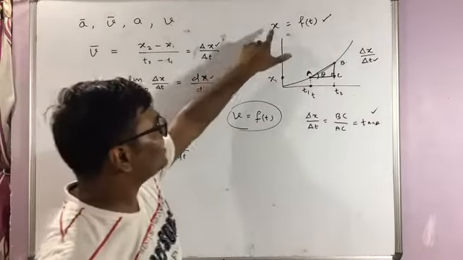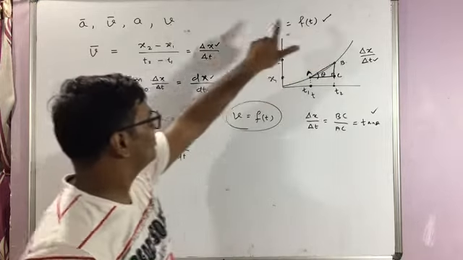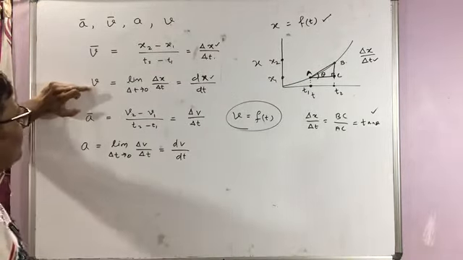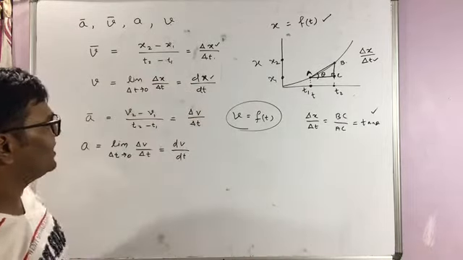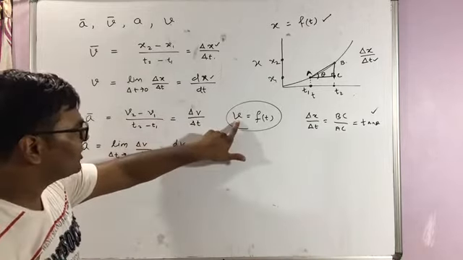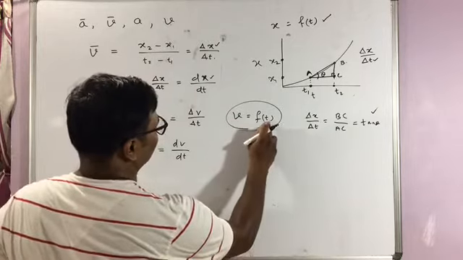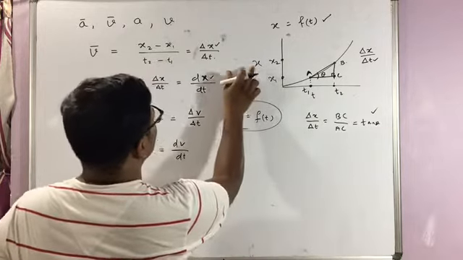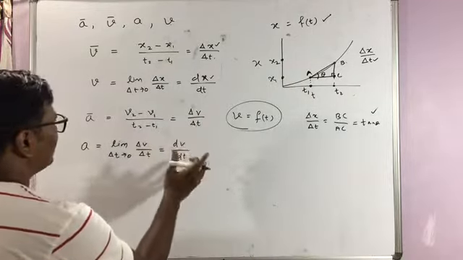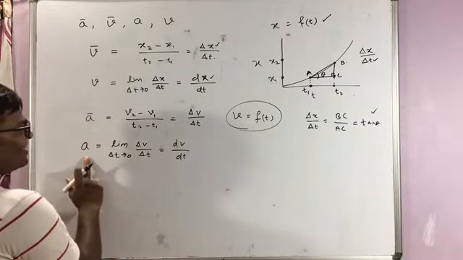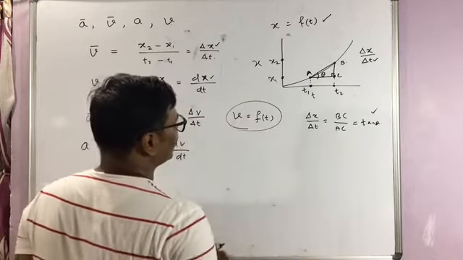Else, if x as a function of time would have been given to you, you find the function for your velocity by using this function v is equal to dx by dt. So you can get a function of velocity, then only you can plot a graph between v versus time. Just like what I have done here, to know the instantaneous velocity I have plotted x versus t graph. So similarly, to know the average acceleration here or instantaneous acceleration here, you need to take v versus t graph.